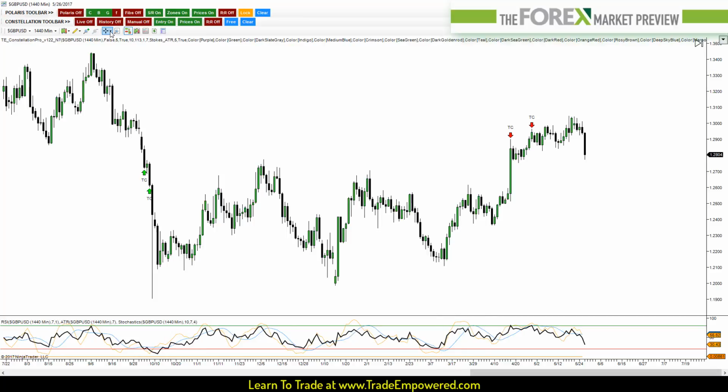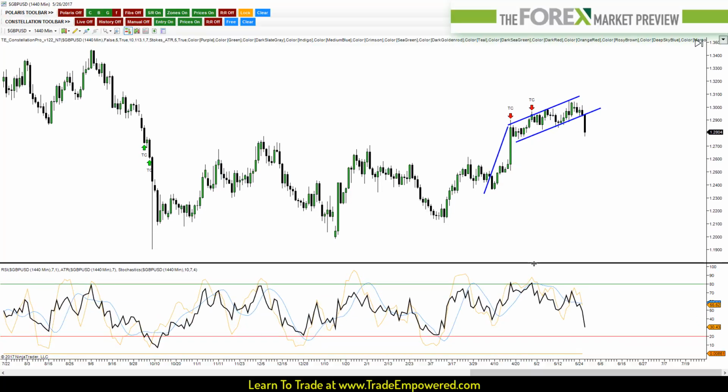But here's what recently happened in this trade. You can see price action had rallied up here, and then we put in sort of a rising channel. You'll hear me refer to this as a rising wedge as well. Technically, this one doesn't really wedge, but it's a rising channel. And you can see that as our price action was rising, we actually had some divergence. We showed some bearish divergence on the RSI as well.